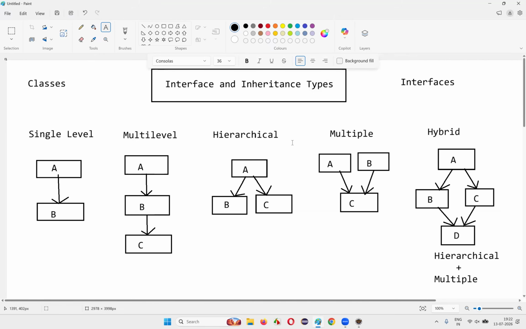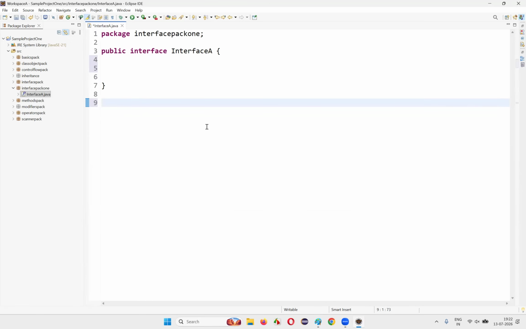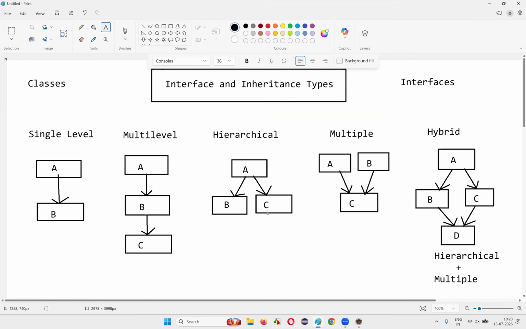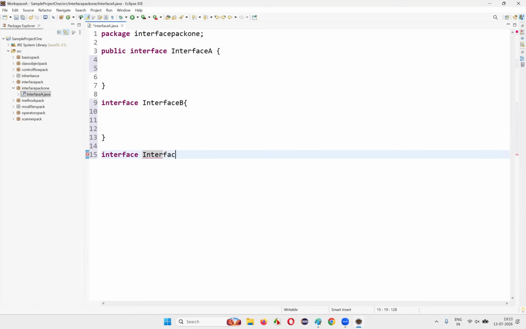Now the third one is hierarchical, where multiple interfaces will have the same parent. Let me remove this. So here, I'll create an interface B, and here one more interface, interface C. Now here we have two interfaces.